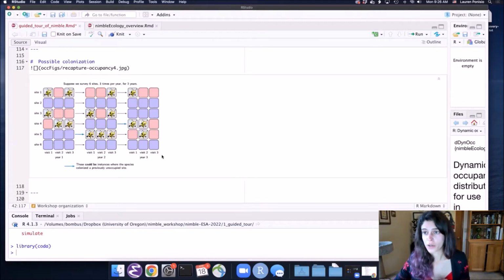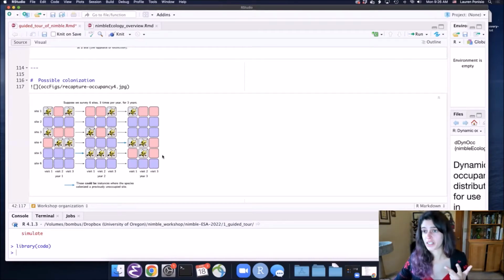And so our goal in this dynamic occupancy model is to estimate the probability of the latent states, so the actual occupancy of the different sites, and these 3, really central population dynamic questions. So what's the probability of persistence? What's the probability of colonization? We only need 2 because these 2 will imply the other. So we don't need to directly estimate extinction. We just need to estimate persistence and colonization, which implies extinction. And then we have to estimate our detection probabilities. So that's the core of a dynamic occupancy model.